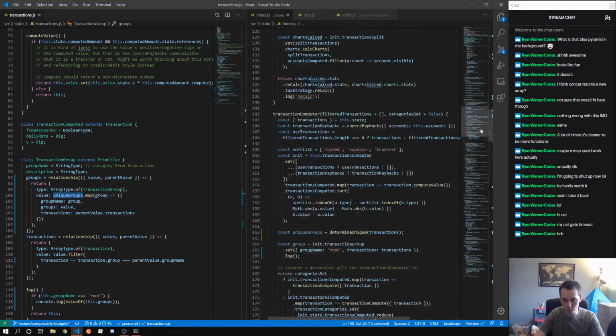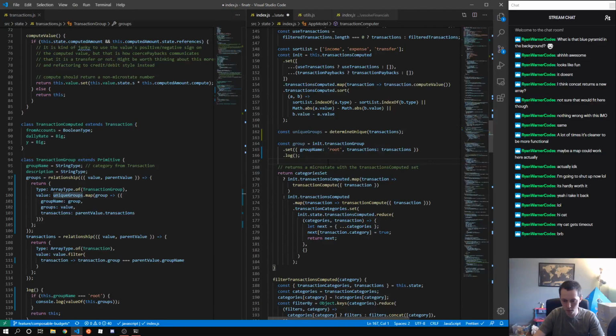Where were we working? Here. So that's going to return, and we need to do parent value dot transactions, and that's going to return all the unique groups.